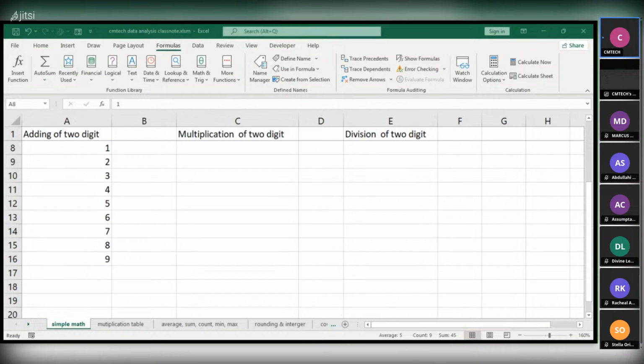Okay. Now we have seen how we can add two numbers, and also we have looked at the multiplication and the division. So we want to see how we can create a simple project. Let's create a simple project. Now the project is, let's use what we have learned to create a multiplication table. Now we want to create a multiplication table.